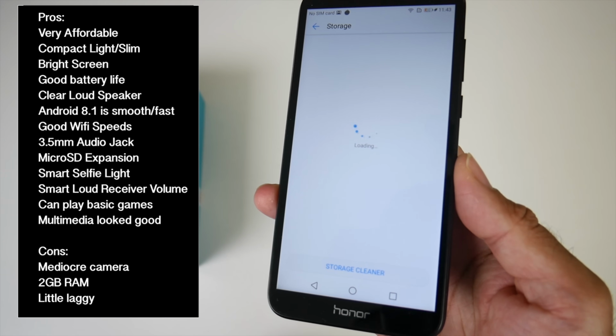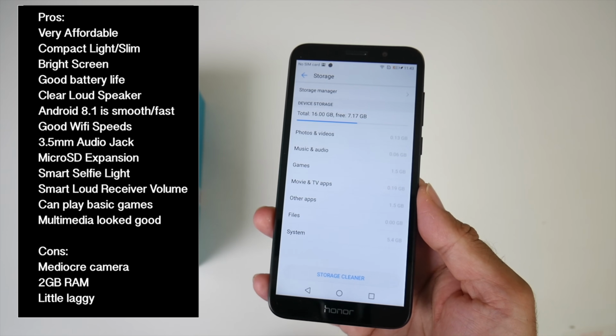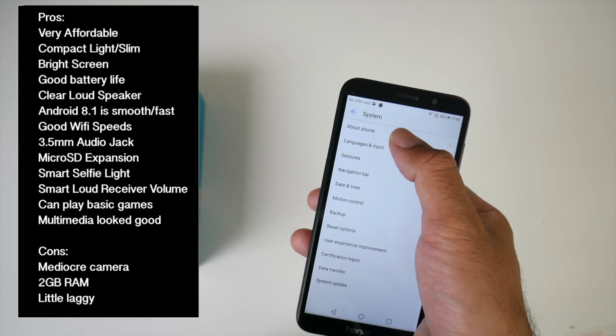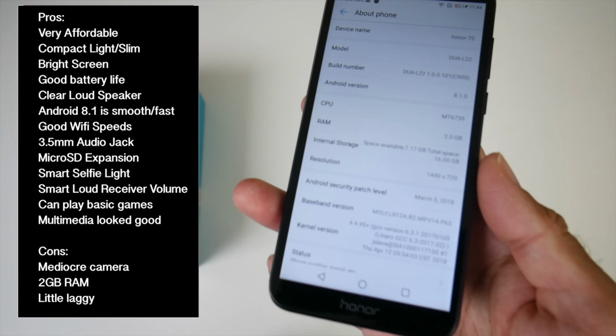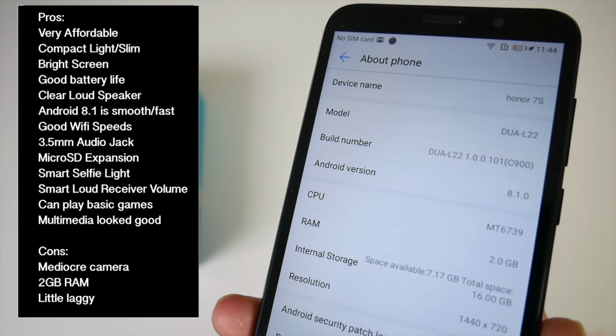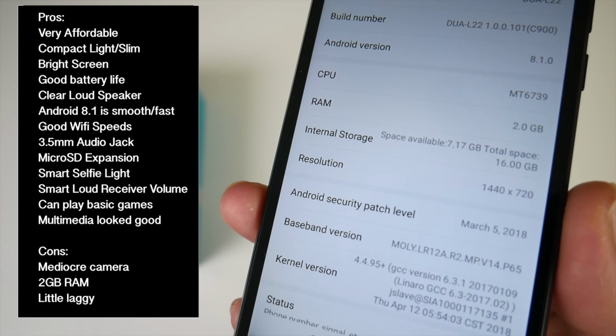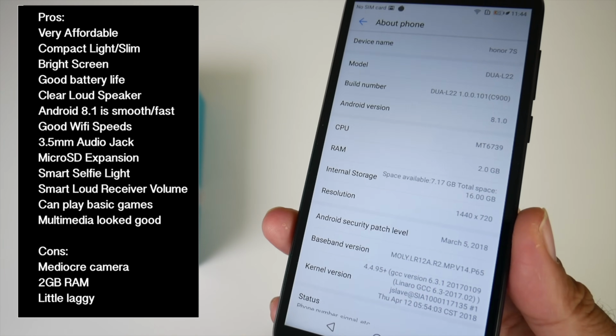There is a 3.5mm headphone jack, a smart selfie light which works quite well, and you can get away with playing some lower end games like Unkilled and Dead Trigger 2. Now overall, this is a good budget handset. The performance was quite decent, although on occasion I did experience some lag, and that is probably due to having only 2 GB of RAM.